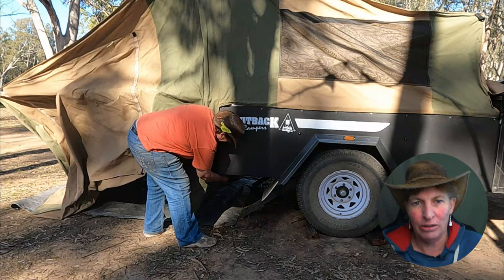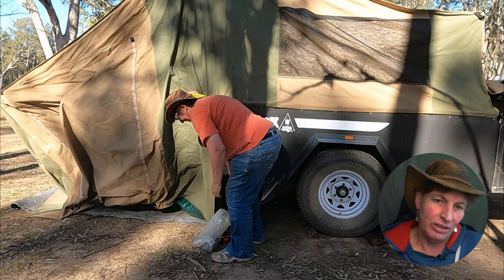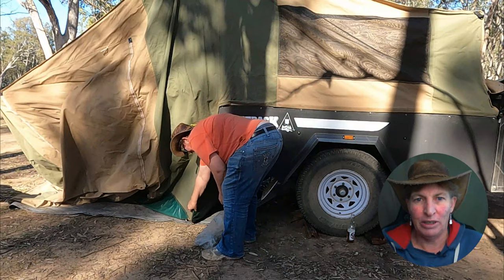There's a stud that goes underneath a little flap and we just clip onto that — that's pretty much it, flipped out. It really doesn't take that long once you've taken the cover off to flip over the trailer. Then I had to go get a beer and the pegs.